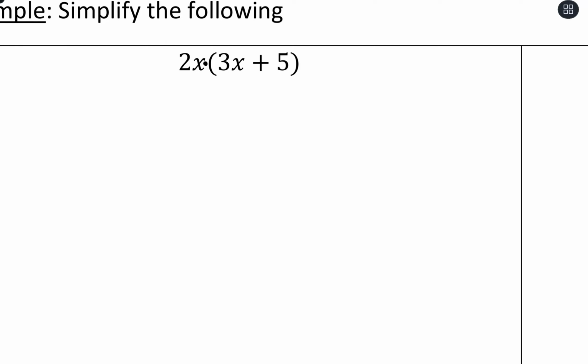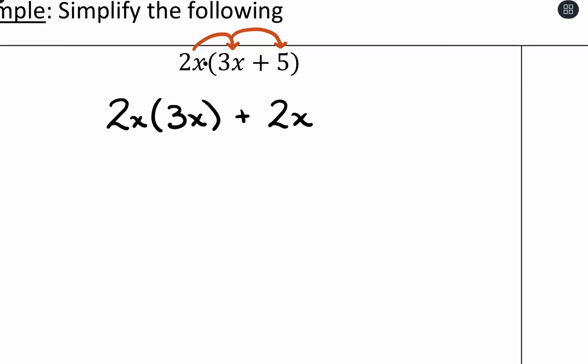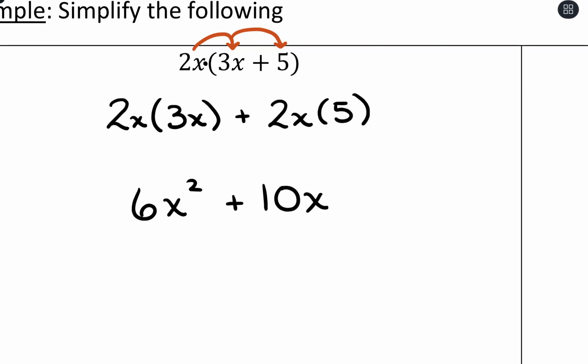What we're going to do here is distribute the monomial. So it's going to distribute in. I'm going to write out these multiplications in long form and then simplify it down. As you get used to these, you might be able to skip some steps, do whatever you're comfortable with. I'm just going to write these out in all their detail. So we see 2x times 3x plus 2x times 5. So 2 times 3 is 6, x times x is x squared, plus 10 times x. I see if there's anything else we can combine, but we can't, so that would do it.